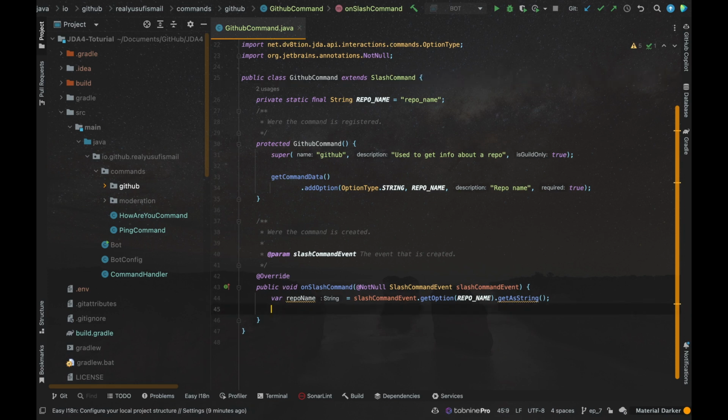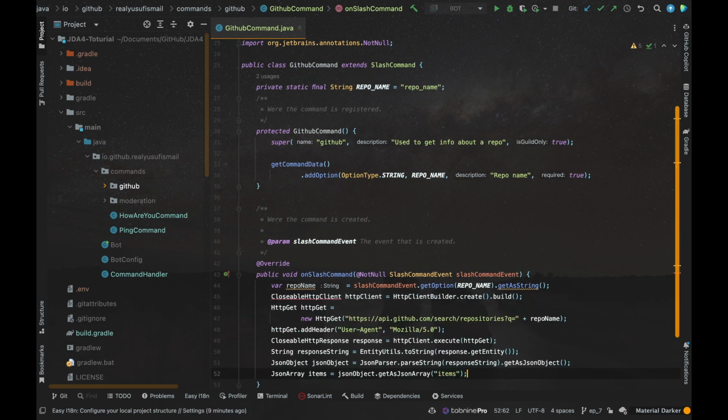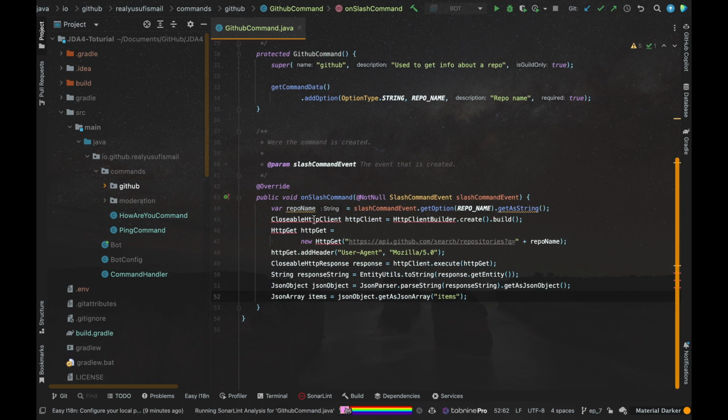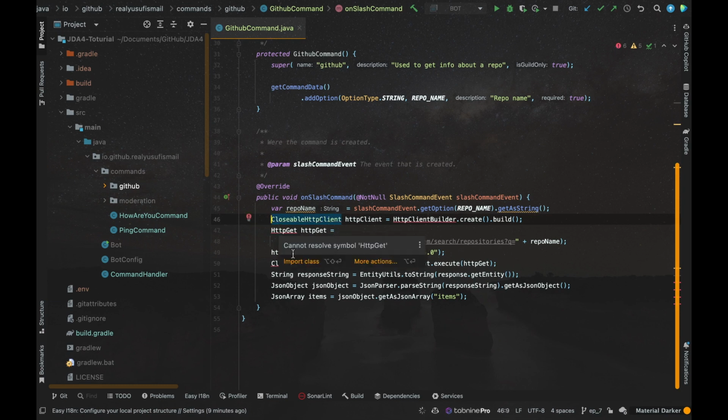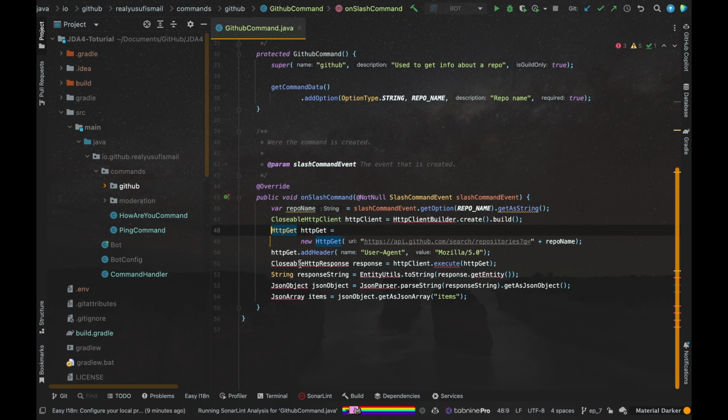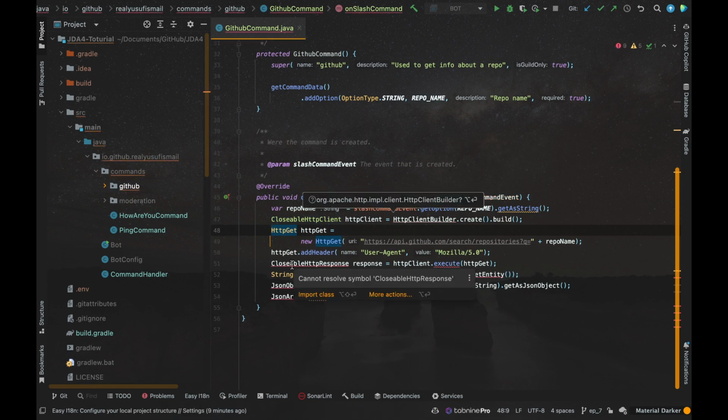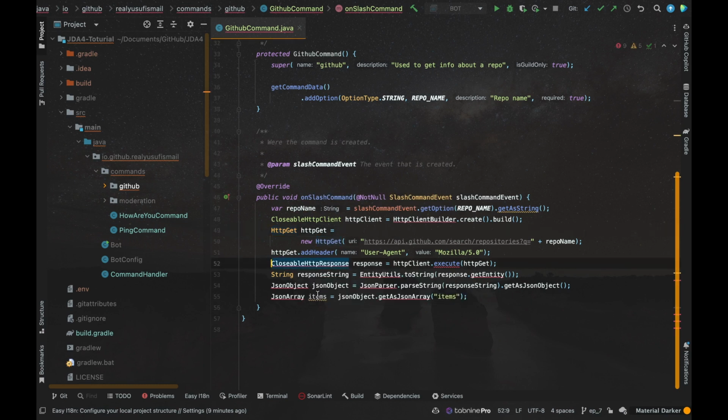I'll add this code in the comment section below, but you want to create an HTTP client which receives the information, and create the HTTP get which gets information, and then you add a header, and this is where you execute the HTTP request and then get the response as a string.